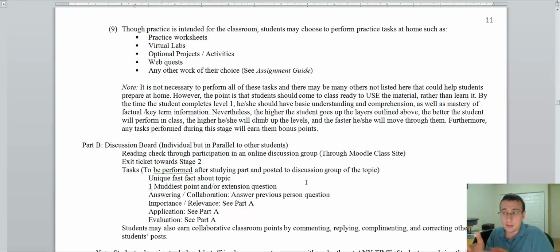But if you don't know, you're going to spend at least a minute looking up every single word, and then by the time you're done, you've spent 20 minutes, and all you've done, really, is look up the words once and write them down once. And you don't even practice, really, because you didn't really know it. You copied it from the source that you looked it up from. So that's not the best way to learn. Homework is not, or should not be, the way that you learn.